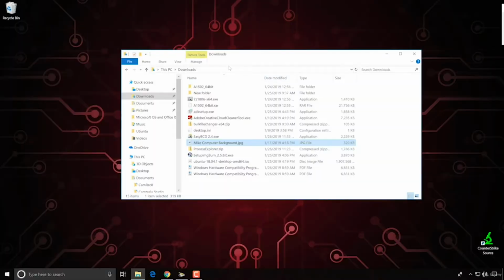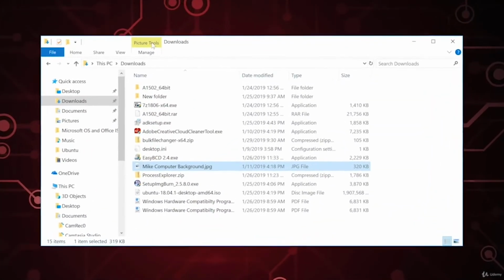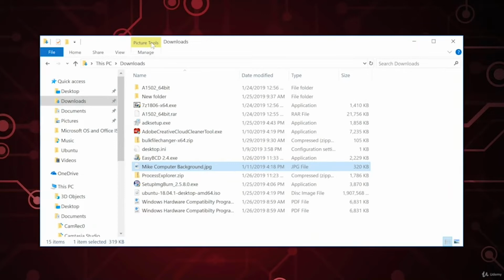Now you can actually change associations by right-clicking on any particular file type, but it tends to be in File Explorer where we do that. There's a couple other features I want to show you. Now one other feature that's actually kind of cool is I want you to look right here where it says Manage. So what's taking place here is that Windows understands by association what these different things are.